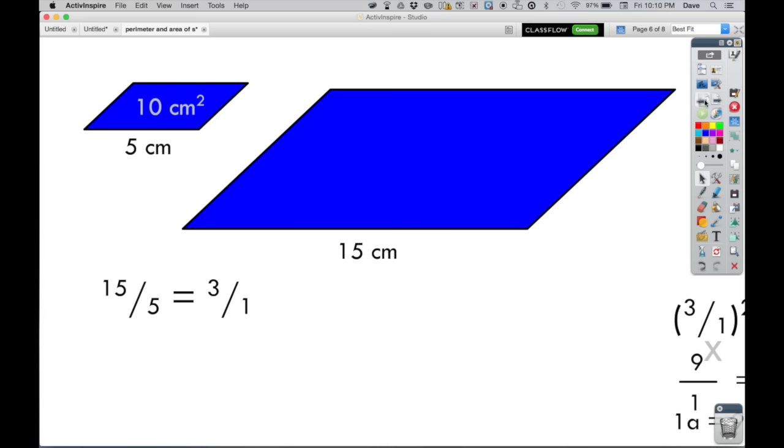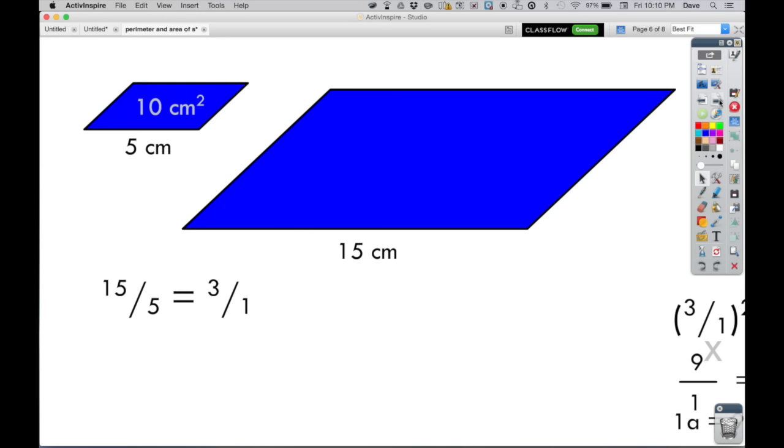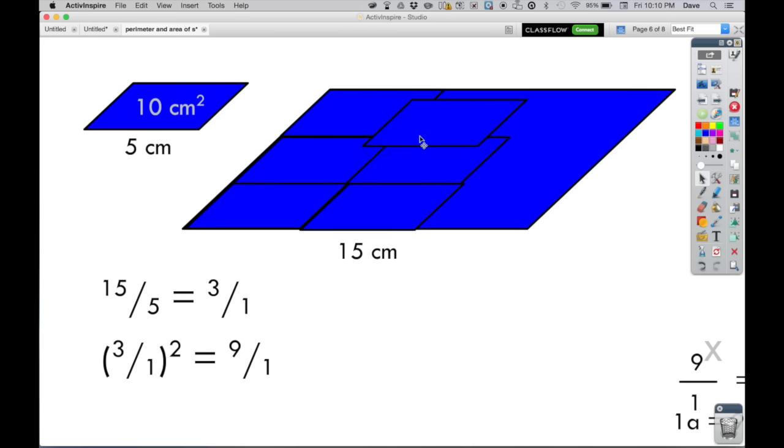Now, according to this definition, if I take that ratio and square it, that'll be the ratio between their areas. So if I take 3 over 1 and square it, I get 9 over 1, meaning that the area in this parallelogram is 9 times bigger than this one. And in fact, since I've got it here, let me show you how that actually works. If I take 9 of these, and of course it's not going to fit perfectly because I had to draw out these parallelograms, but it's going to be close, it's basically saying I can fit 9 of these inside the larger parallelogram. And so that's a nice visual seeing the 9 to 1 ratio, not 3 to 1.